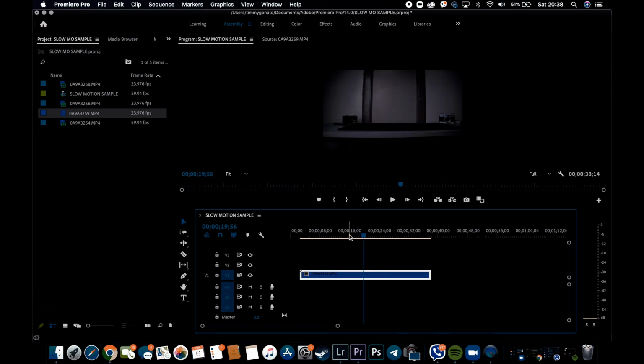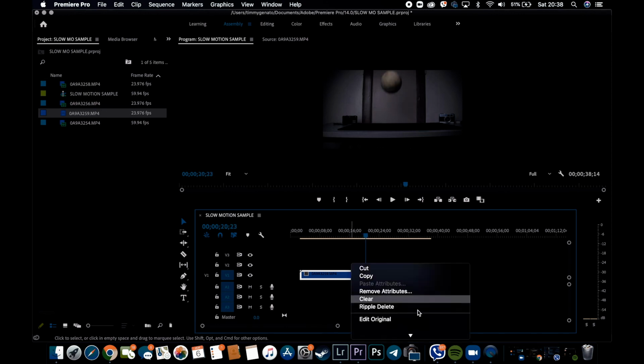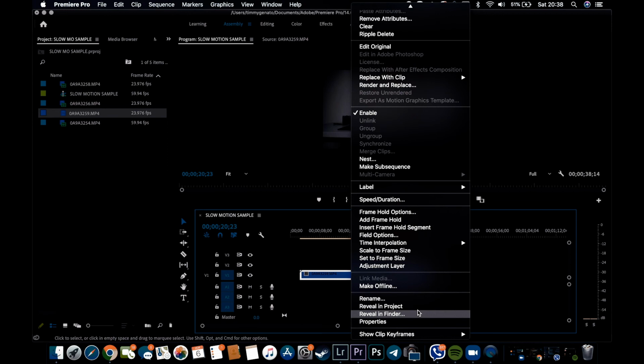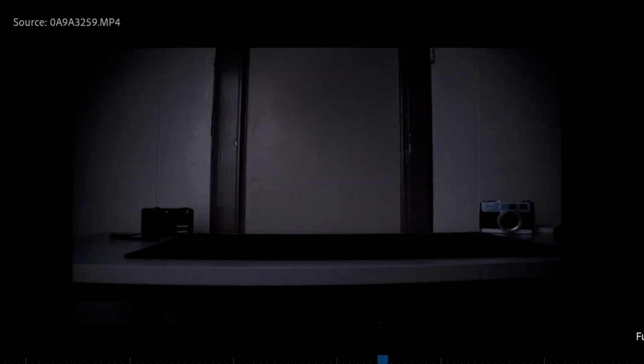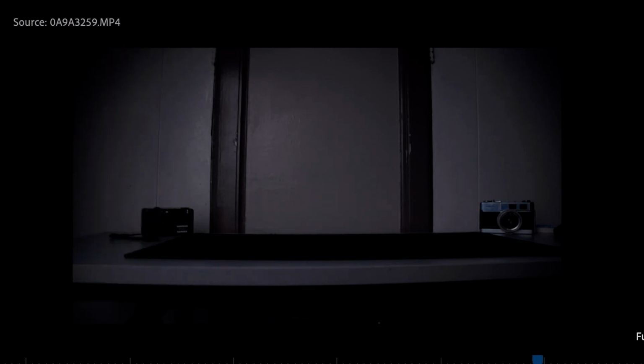My camera only shoots 120p at 720, so it's smaller. A quick hack on how to make it the same size quicker is you just right click the footage and then set to frame size, and there you go. As you can see, it's so much slower. It's nicer. There's no jitters. So there you have it.